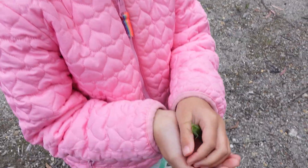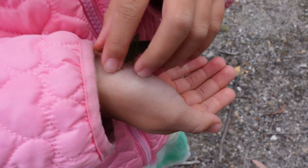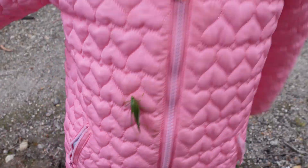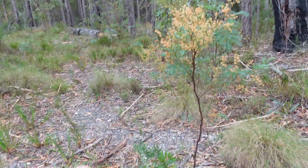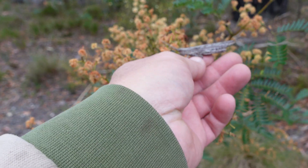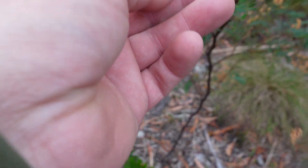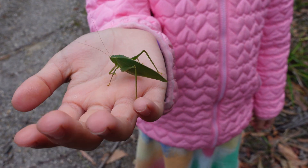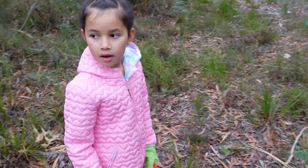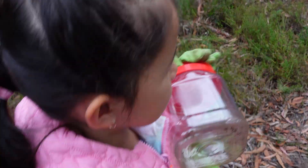What have you got there? I got a grasshopper. Let's keep it a grasshopper. Where'd you find that? I found it on the ground over there. I'll put the grasshopper up on the tree here. And there he goes. I like grasshopper. What are we doing today? We're going to find bugs in the wintertime. Alright then, let's go and have a look.